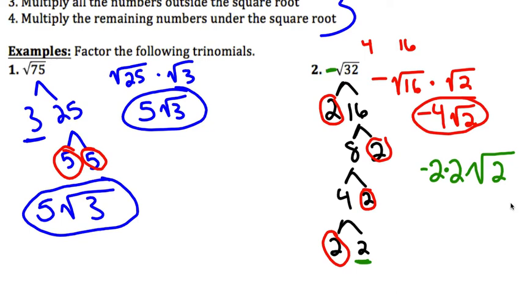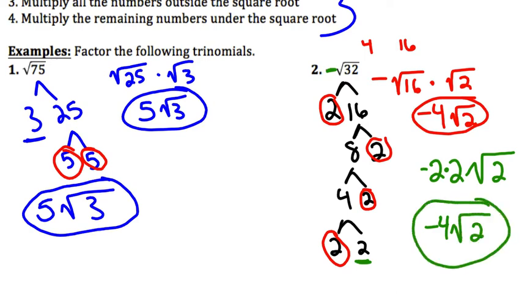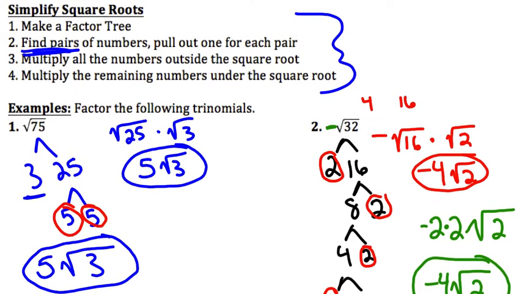Multiply. Negative 2 times 2 is, you guessed it, negative 4. That was our answer. We already knew that. And we had a square root of 2 that could not simplify, so there's your final answer. And again, that's done 2 different ways. You pick your favorite way. It doesn't matter. Just show me what you're doing so I know your thought process. Okay? So there you go. There's 2 different ways of doing it. All right, next. Number 3 and number 4. We got 2 more after this that we'll talk about.